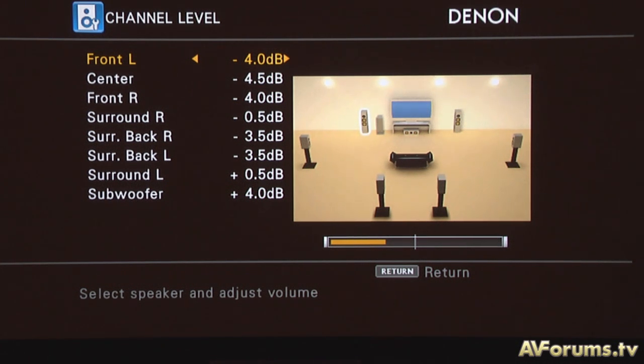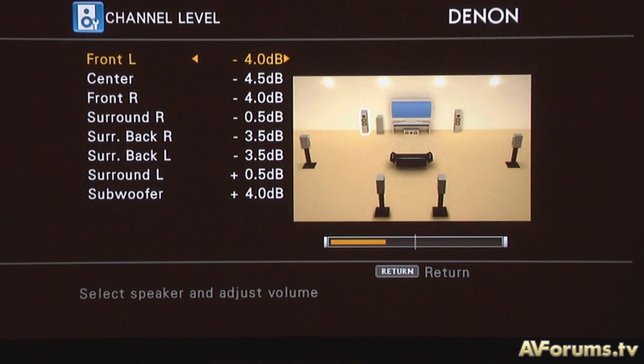The correct way to measure the sound level is to use a sound level meter set to C weighting and slow measurement. Now that's a slightly technical subject and there's lots of advice on the forums. We may also discuss that in a future tutorial. All you need to do is move through each of the speakers and look at the value that your sound level meter is measuring, and then you just adjust these trim values to make sure that each speaker is at the same sound level.